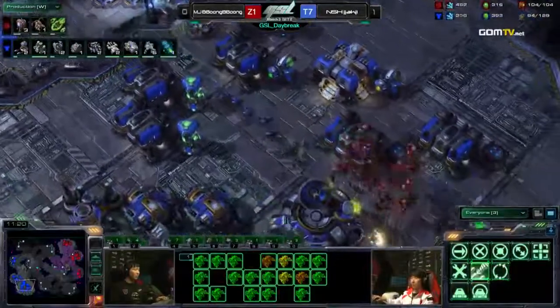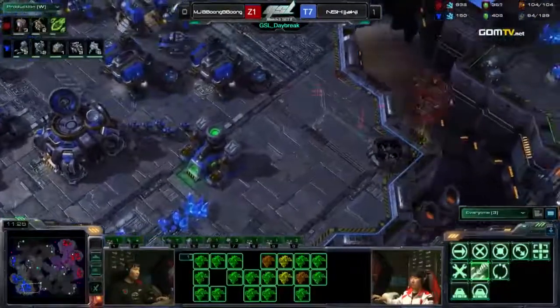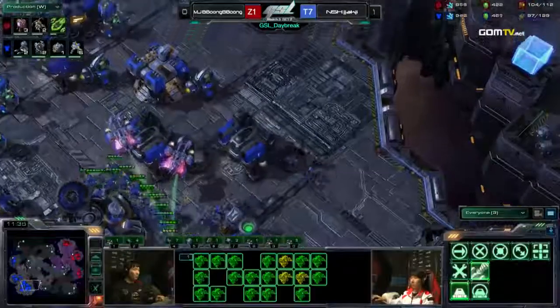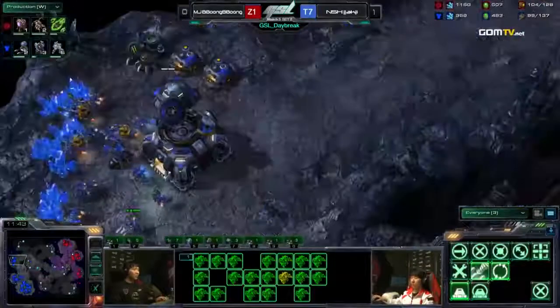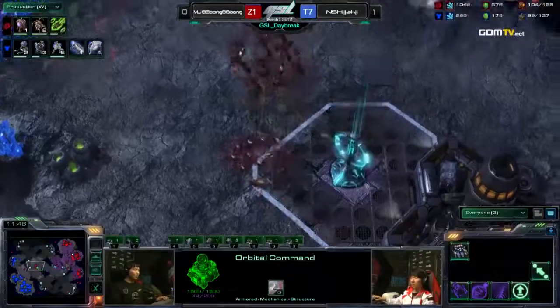In fact, he could fight those. I hope you fight those, man. Oh, those Mutas are cowards. That's right. Fight those, because that's not enough Marines. Even with Stim, once the Stim wears off, he could actually just fight those. He wouldn't lose a single Muta if he micros well. He wants to go for the Hellions in the middle of the map instead. I really feel like this could have been much better executed from BBoongBBoong.